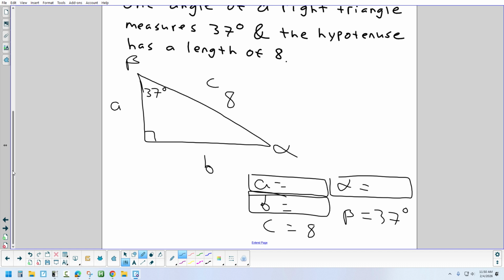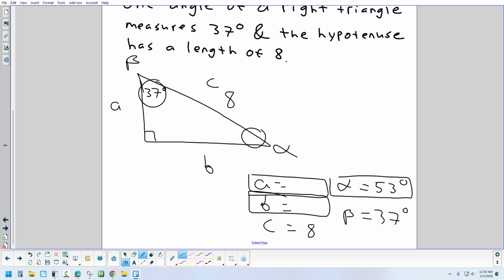Yep. 90 plus 37 minus 180. Okay, you can think of it as 90 plus 37 and then subtract that from 180. Or you could, what would be even a simpler calculation? Yep. You can just do 90 minus 37. Right, we know these two have to add up to 90. So just figure out the difference between 90 and 37, which would come out to 53. Okay. So there's our first angle.